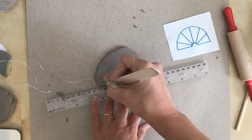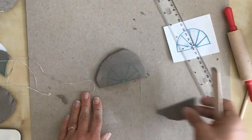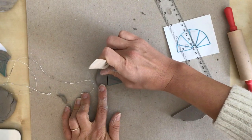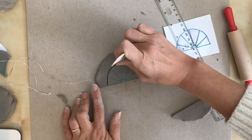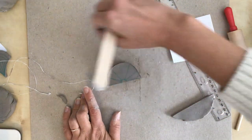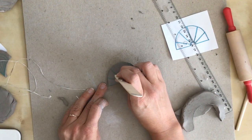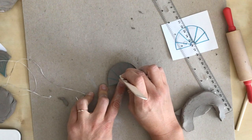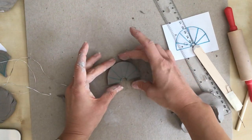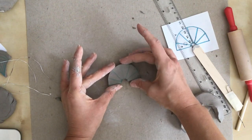So I'm actually, because I have flat sides, I'm going to go ahead and use my ruler for this first cut. Peel that away, and then I will cut the curve. And then I will cut the interior. And very carefully, because it's so soft, you want to lift it off your work surface. So you might have to kind of gently nudge it up.